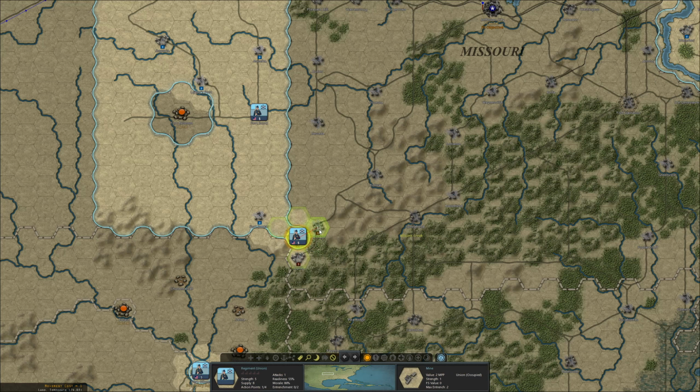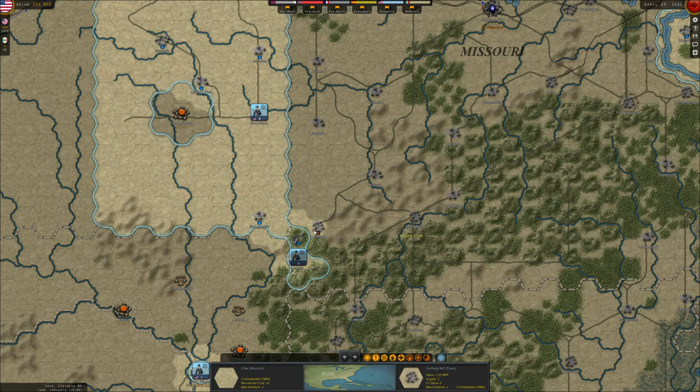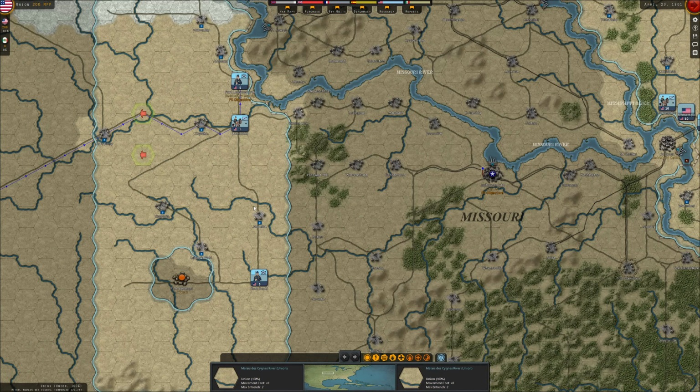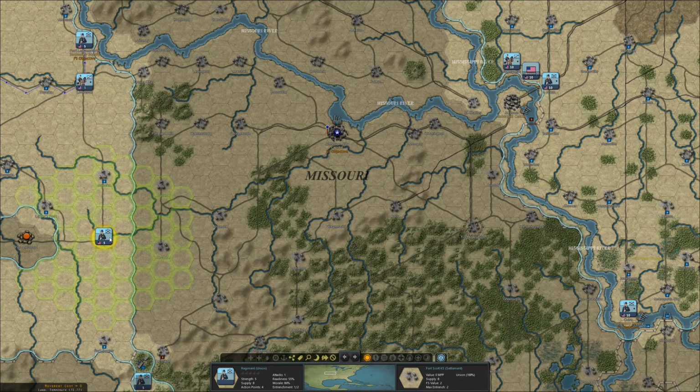And let's also try right away to take Joplin then, so we've got some supply next turn. We can go to Carthage, and then we just keep the regiment around until stronger reinforcements of the enemy arrive there to take it. Alright, over here.